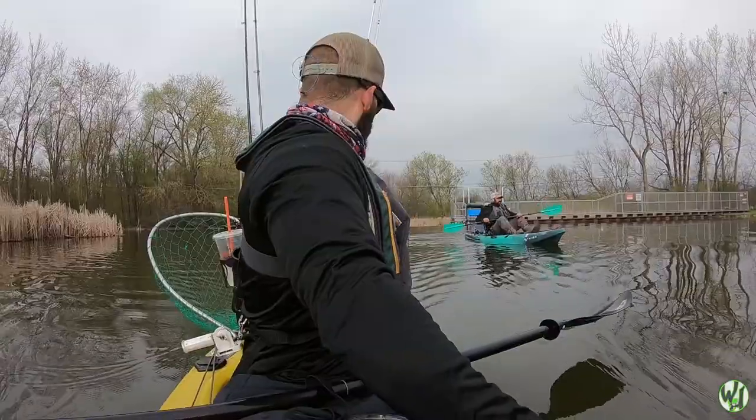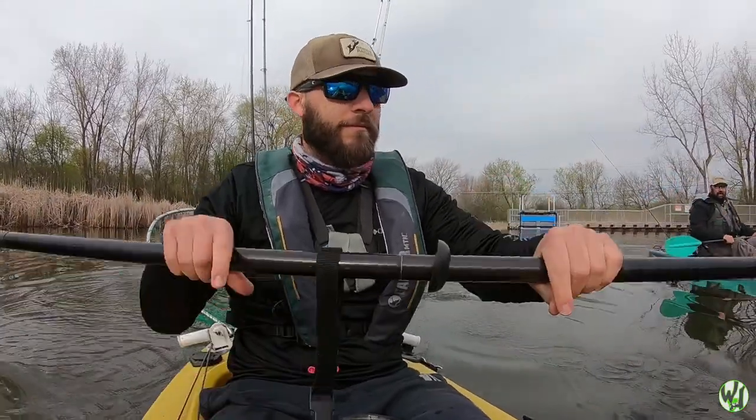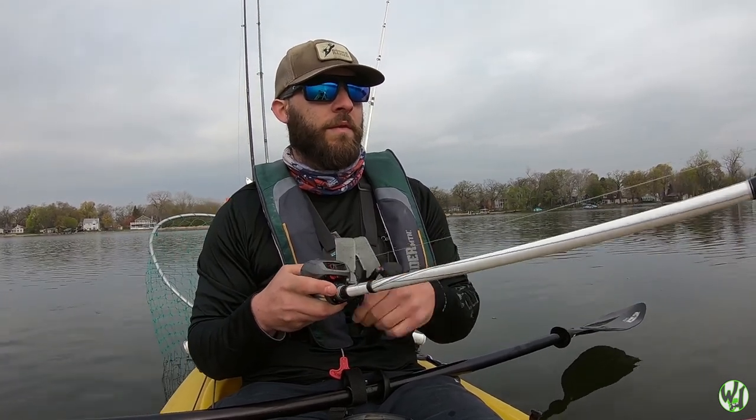Let's do some ledge fishing, hit some ledges. We're going to go hit some ledges, folks. There are tons of big fish, we just got to find them. Maybe I'll bring my trolling motor next time. We're definitely in the neighborhood of some fish here — no two ways about it. Big lump of bait. Depth is 11 feet and it's all on the bottom. Still only 50.6 degrees. We just need that thunder bite.